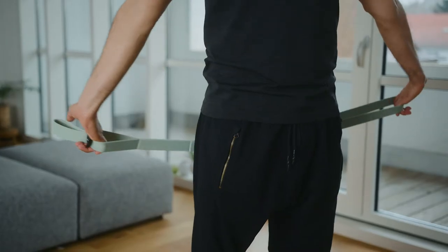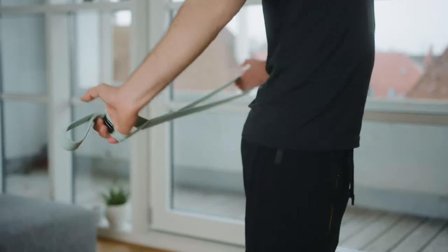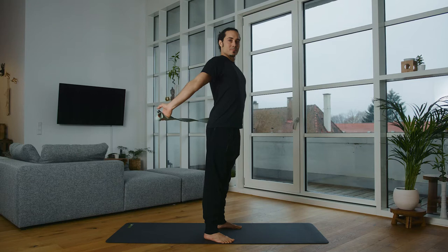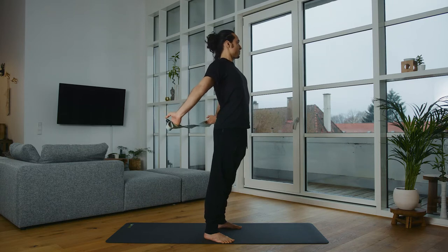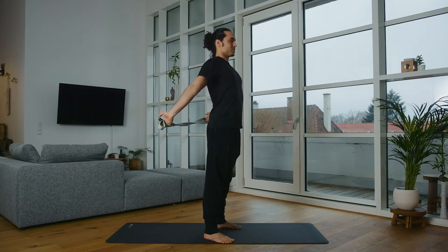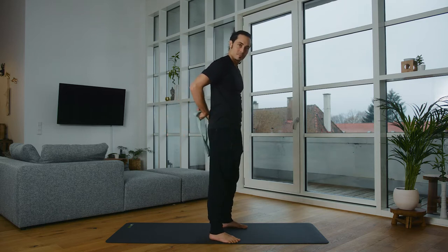Put the band on your back first with your palms facing outwards. Arms are extended and now we go into a light stretch. Please always breathe deeply, so each exercise should always be breathable — never hold your breath. We hold each exercise with about five breaths and slowly release.